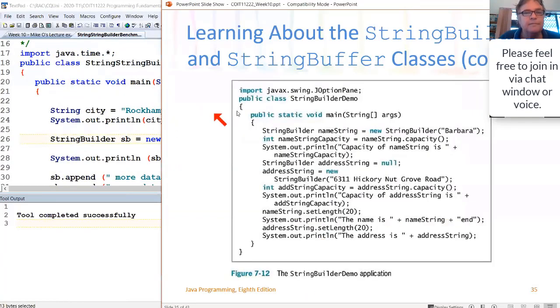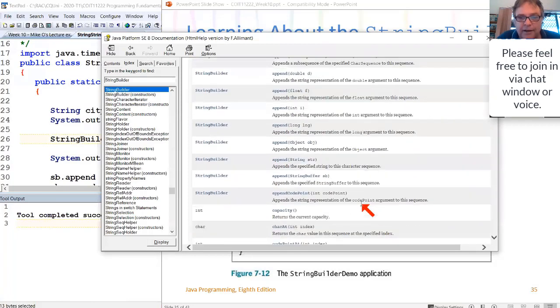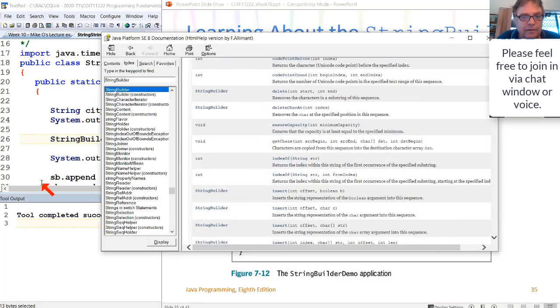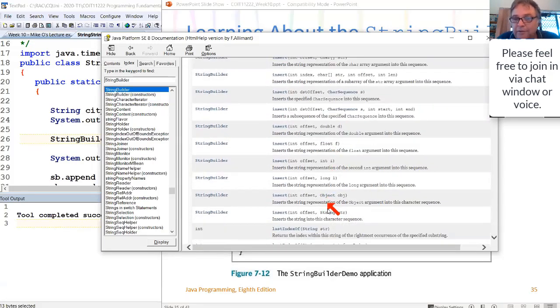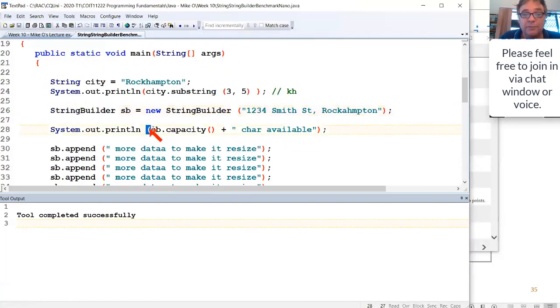Let's have a quick look at StringBuilder. So append's the main method you'll use. And there's the capacity method. You can also insert strings at certain locations, so you don't have to append to the end. You can insert it at a certain location in the string buffer or string builder. And you can insert characters, arrays of characters, and char sequences, and strings, and all sorts of things. You can insert longs, floats, you can do inserts as well. So plenty of stuff there. There's the length method. So it is a length method, it's not a length property. It's a length property internally, but to get access to it, we need to call the method. So what the slide said seemed to be a little bit misleading.